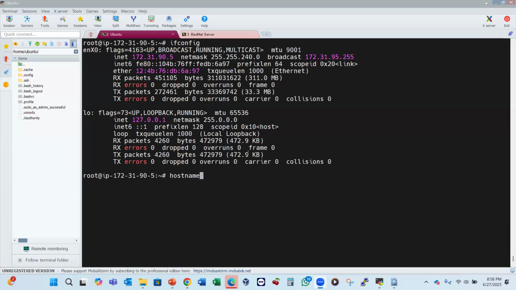Okay, so class, welcome. Today we will be talking about our network configuration. And in our table of contents, we have network parameters, check current network configuration, and configure the network parameters.